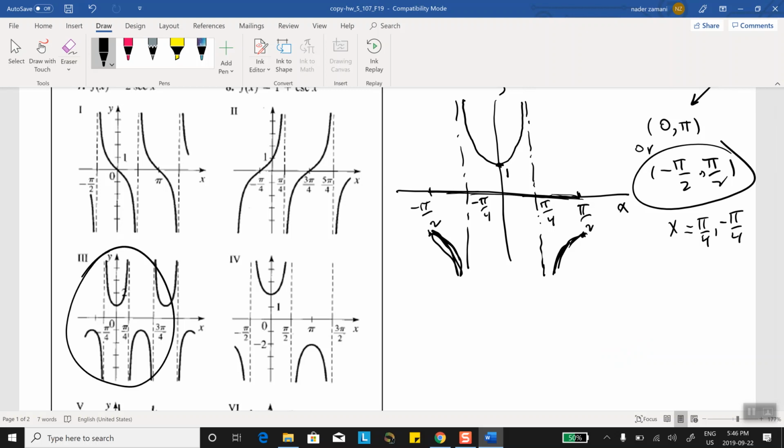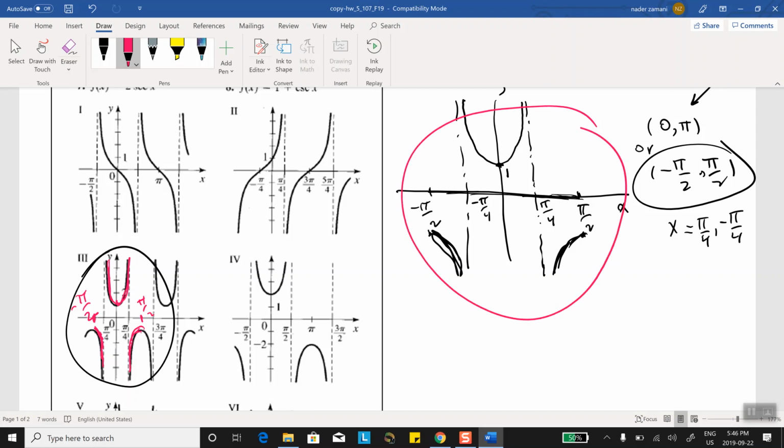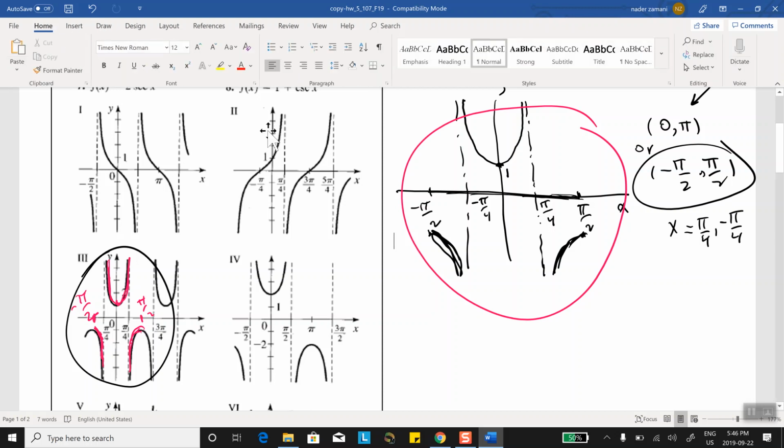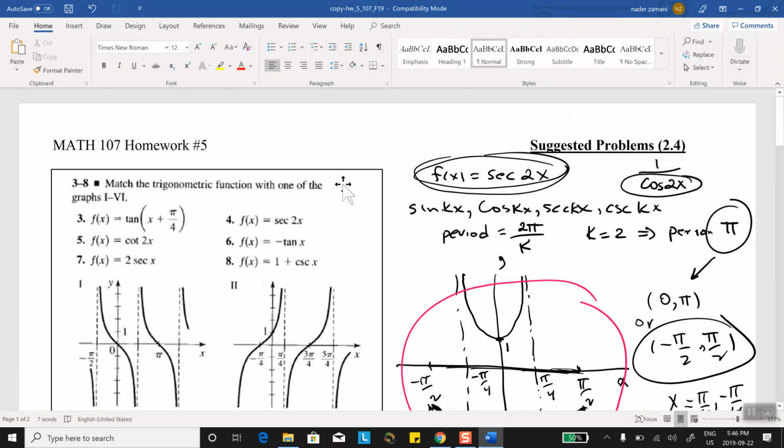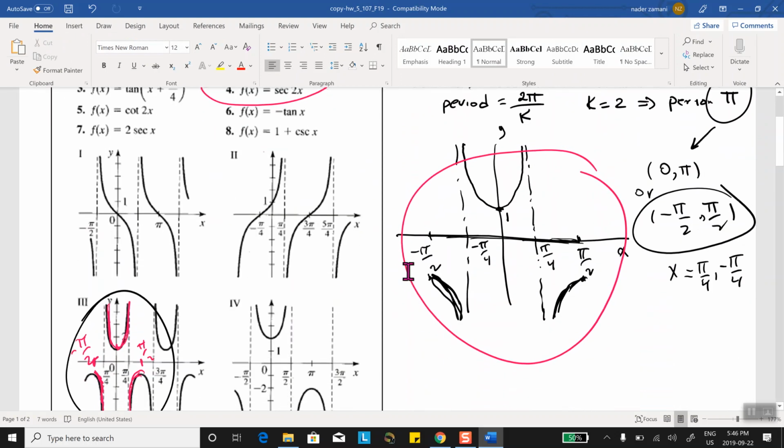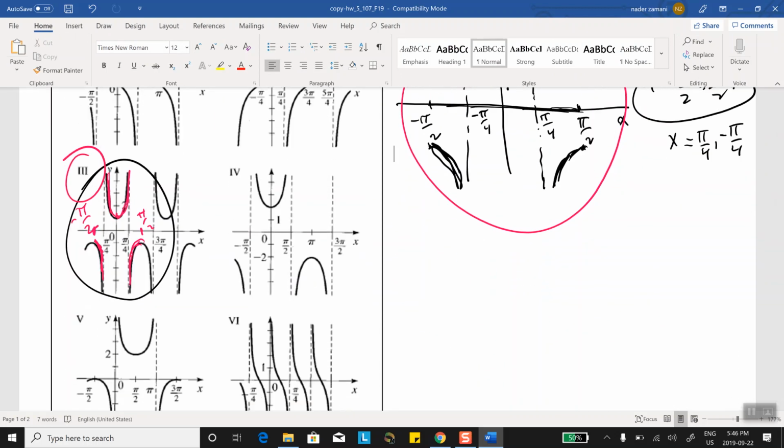So if you wonder which one of these this corresponds to, it sure looks like this one. If you say, well, wait a minute, these two don't look alike, that's because I plotted it for you here, minus pi over 2 to pi over 2. I did this piece for you because this is minus pi over 2 and this is pi over 2. And that matches this, and then you keep repeating it, and you get exactly what's down here. So this particular problem matches that guy, number 3.